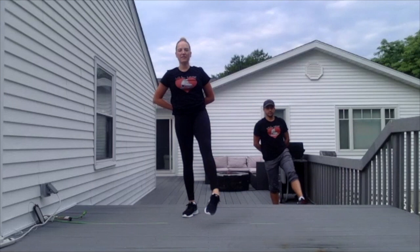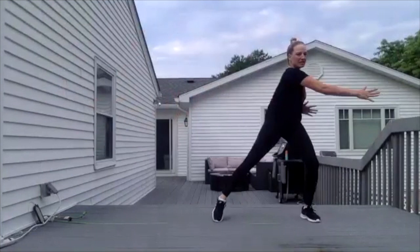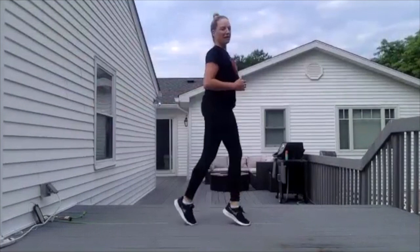Very good. With jumping jacks. Then we're gonna do our side shuffle twist. Remember, staying slipped down into the knees, exhaling when we twist. Then we have our scissor jumps, front to back, okay? Remember, if it's too much on your knees, step touch.